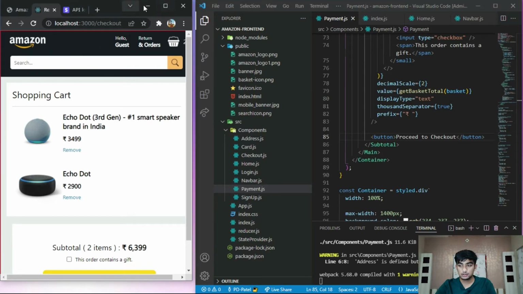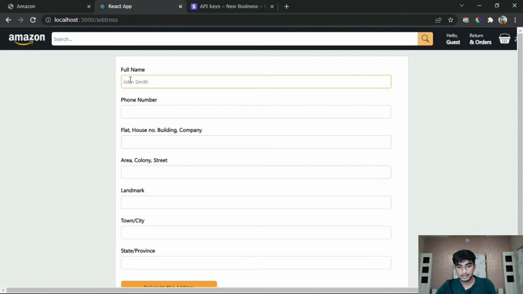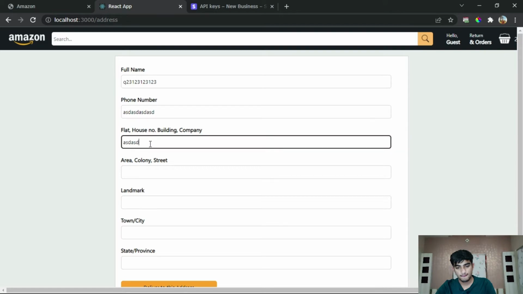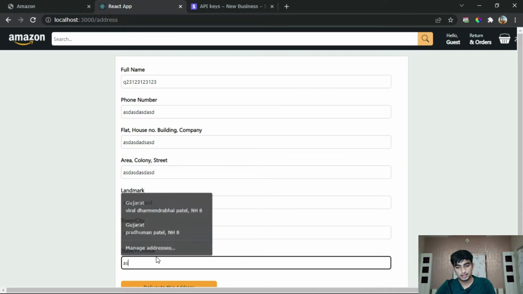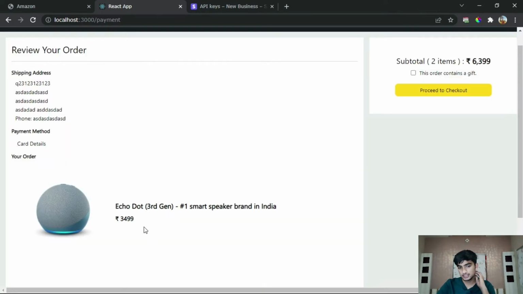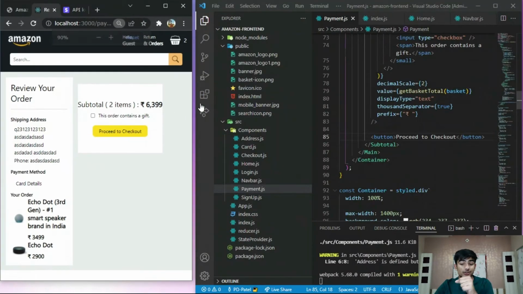Just go to the payment page, provide address here, and deliver to this address. As you can see, the address appears and the subtotal also appears, and this is responsive. This is not responsive. We have to make it responsive.